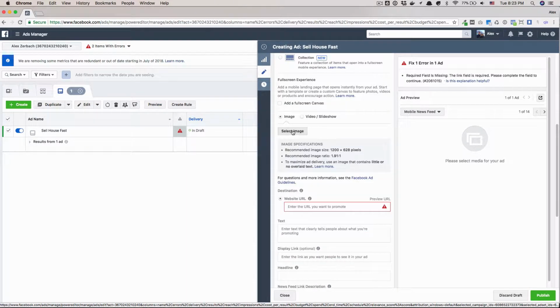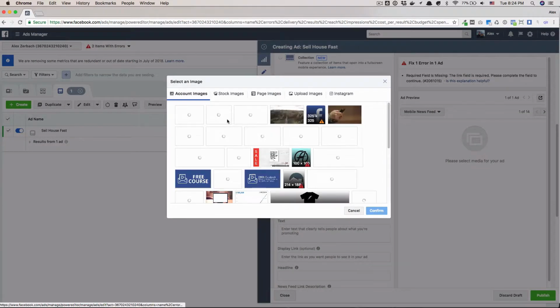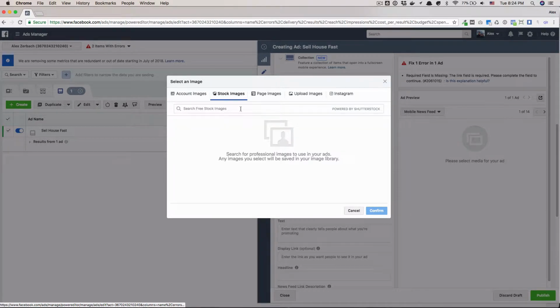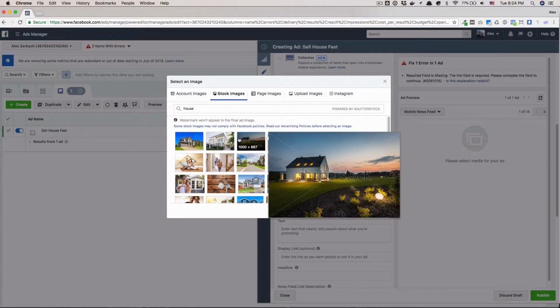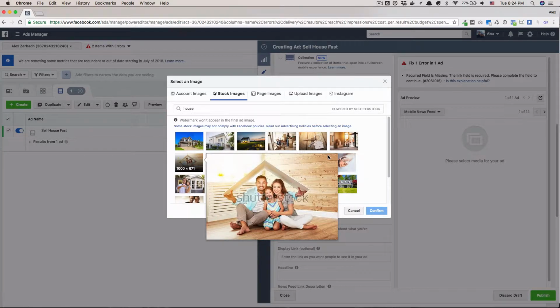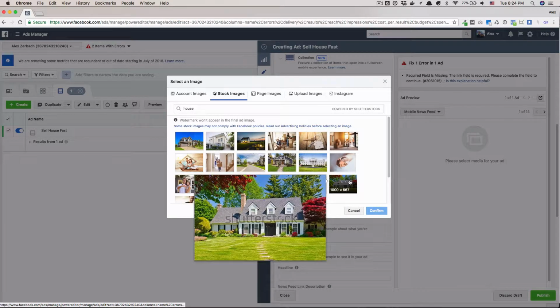So in this example, let's just do a simple image ad. You can have some image ads uploaded to your account, or if you don't have any, Facebook gives you the ability to search through Shutterstock for some houses that you can use in your ads. I like to find pictures of houses that are obviously local and would represent a house that I have bought or would buy.